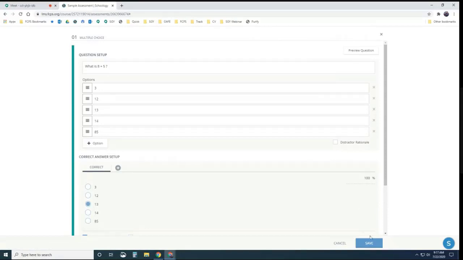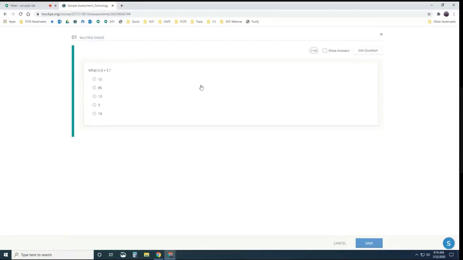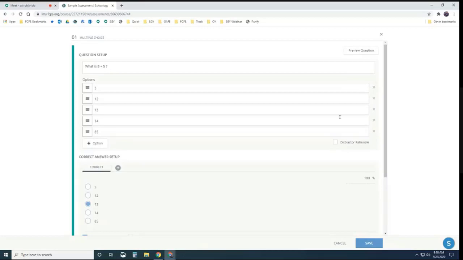And don't try and save it from here either. Saving doesn't often work from here. If you haven't picked a correct answer yet, you can't save, and it'll actually lock it up on you eventually. So if you try and save over and over again, it'll lock it up. So point is, go back to edit. Sorry, here's preview. Here's back to edit. I wasn't there yet. So if I go back to edit, now I can save it and it'll save properly. So just be aware of that. Don't X out if you haven't saved it yet.